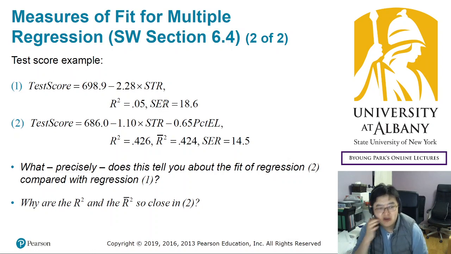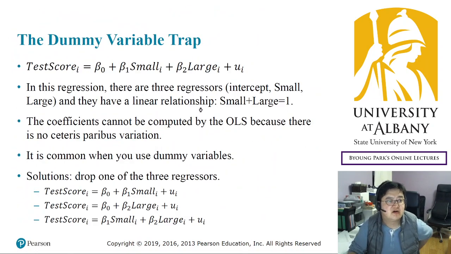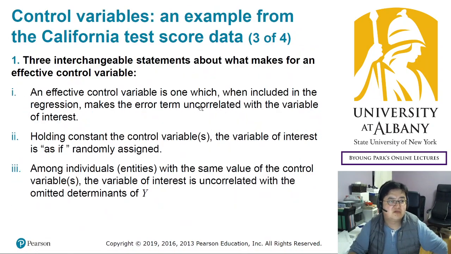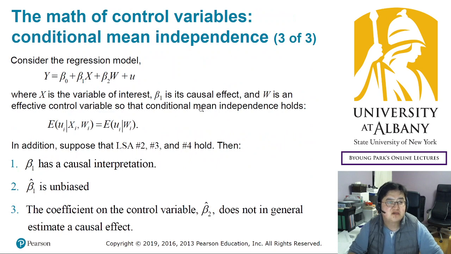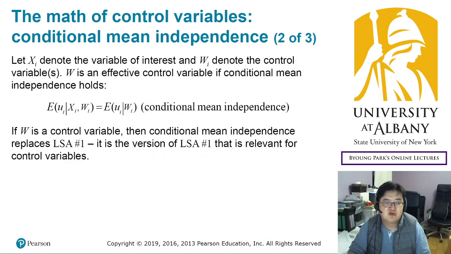That is an important conclusion of this chapter. At the same time, interpretation of these control variables is not easy, and you should be careful in interpreting them. So that's the end of this chapter. I'm not going to go over all the remaining slides. They are like mathematics, and basically I gave you all the ideas. I want you to just have the intuition. That should be enough.